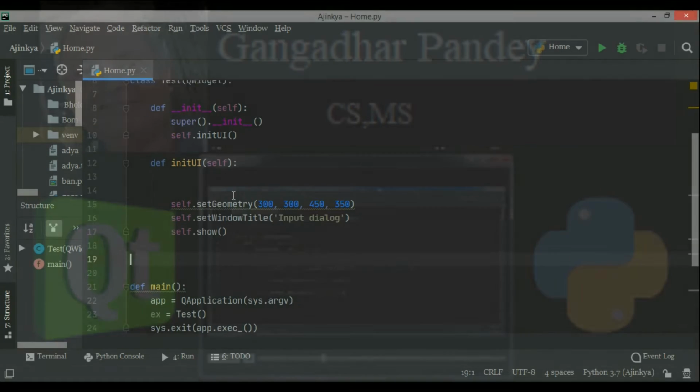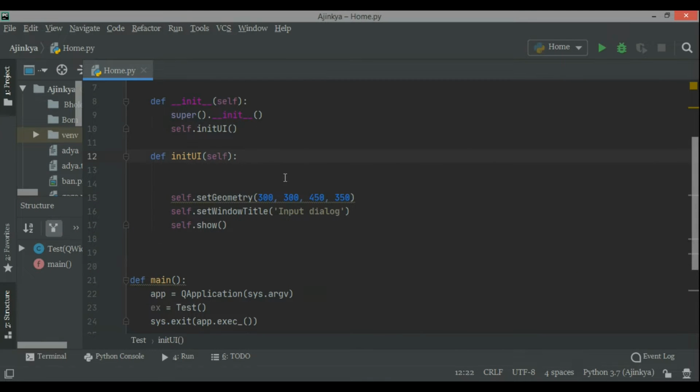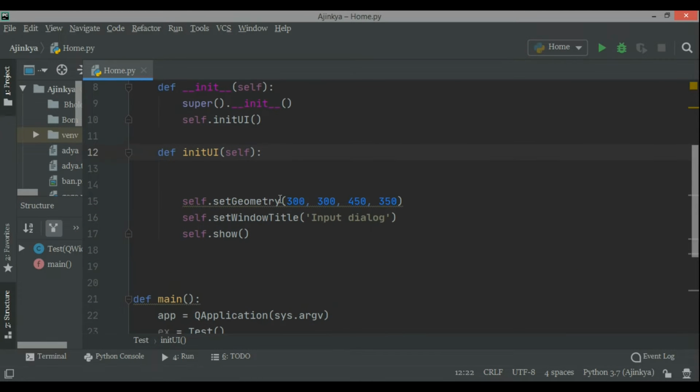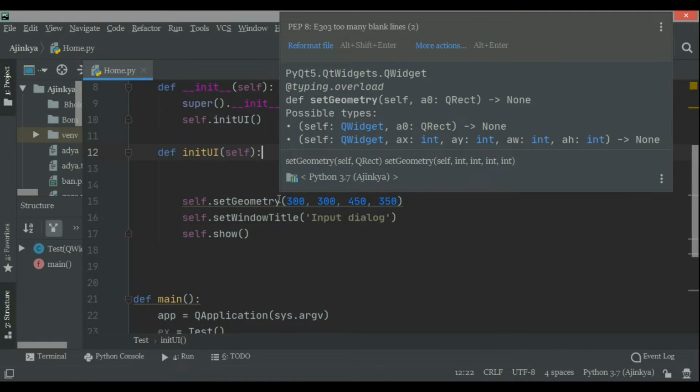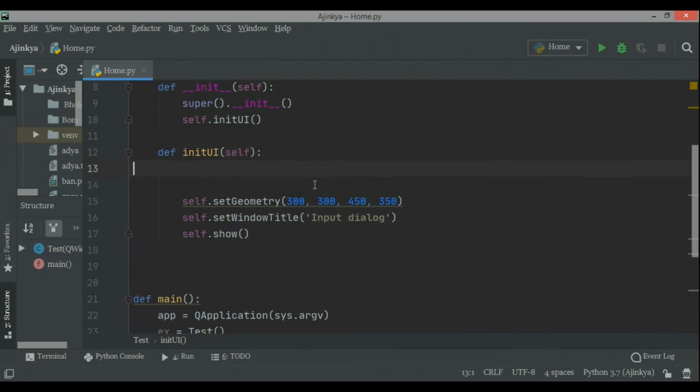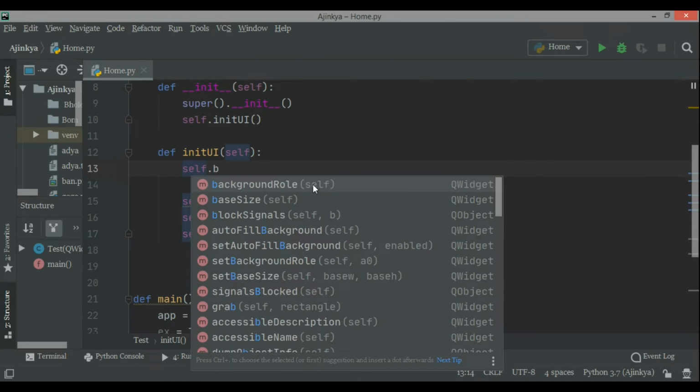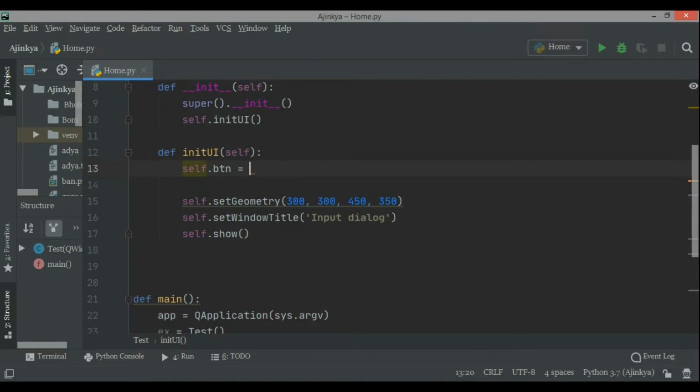Very good evening, friends, and in this video we are going to talk about another powerful tool offered by the Python PyQt5 GUI library, and that is called Dialog Box. Now you have seen different kinds of dialog box. In this dialog box, it will pop up one input dialog box, and then first let me go one by one. First, I'm creating an object of QPushButton.